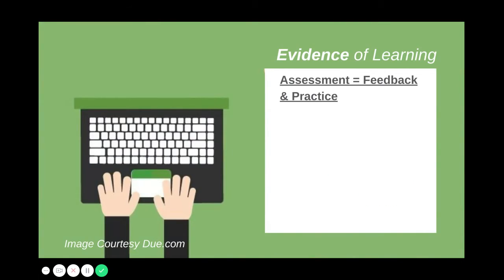So for the evidence of learning, it's important to remember assessments are a form of feedback for the students on their learned skills. And we also want to give them multiple opportunities to practice it. So to do this, we want assessments that happen over time.